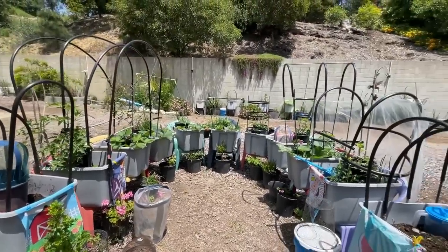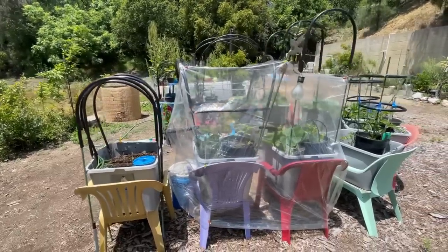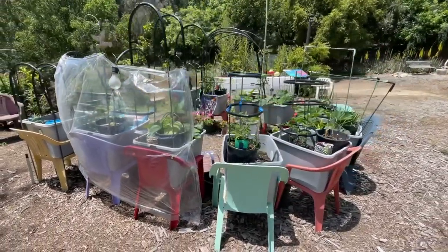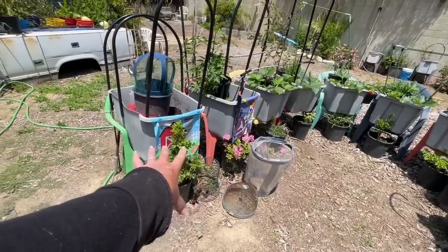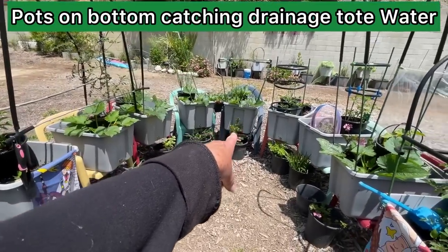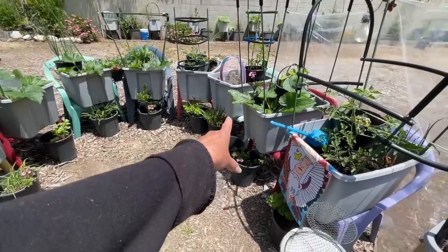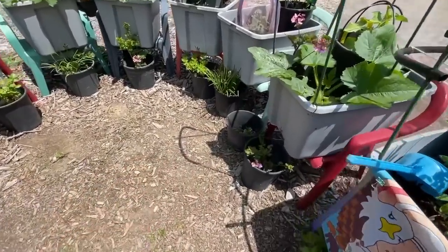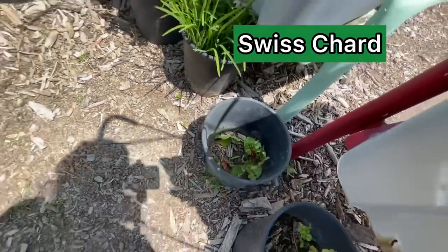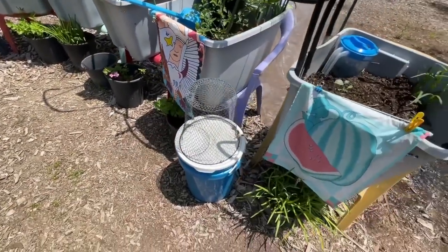It is this easy and this fun to grow a garden. It literally takes me less than two minutes to water this. Now I've got pots all along the bottom — I'm starting geraniums, I've got celery growing there, garlic chives, more celery, garlic chives, a celery and geranium in there, more celery, more garlic chives. That pot is just a ring I made — now it's protecting a seedling.